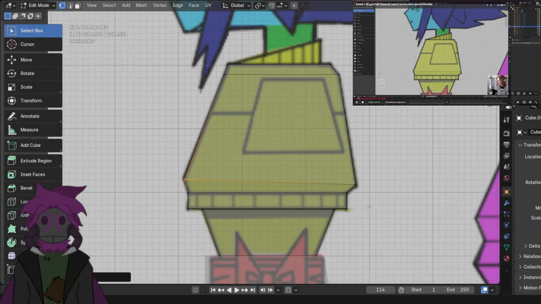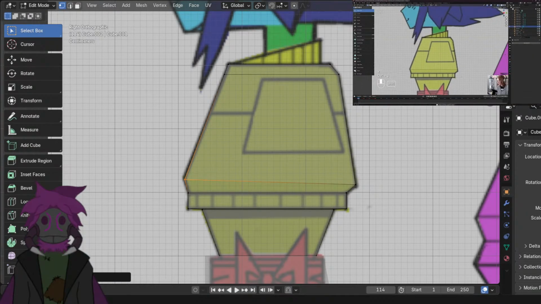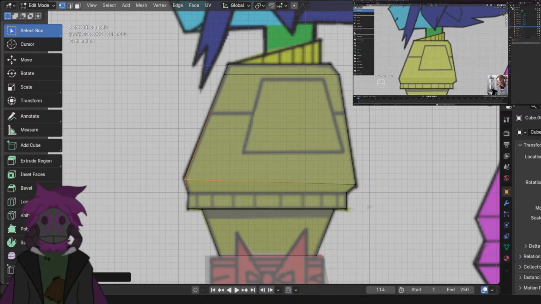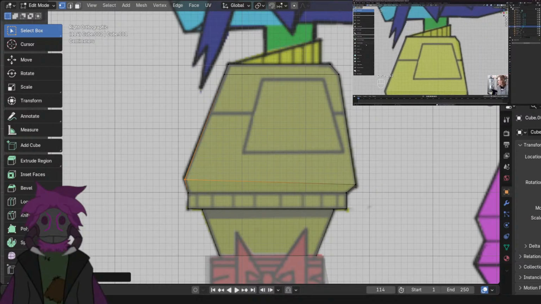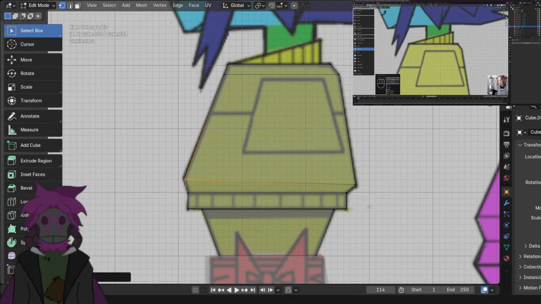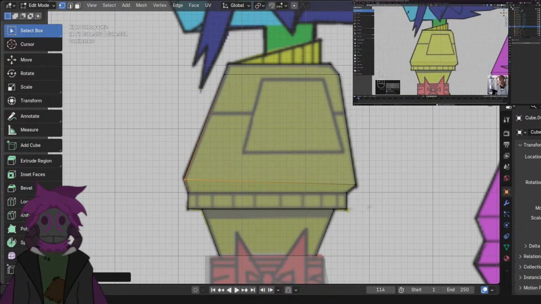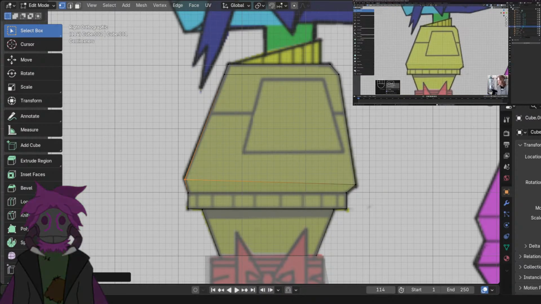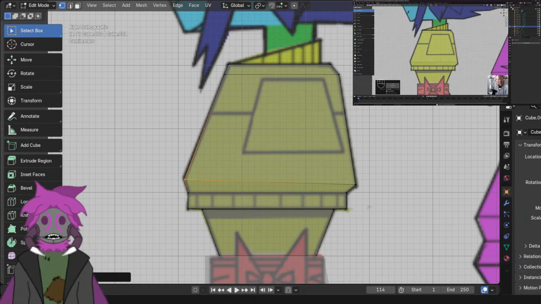E plus Y. It's looking pretty good. I think I want another loop cut here, so this kind of lines up. So I'll go to loop cut, wait for this to get highlighted, hold left click, drag up, release. Go to W, make sure I'm on vert select. Select these verts, G plus Y, like so. Then I can see this isn't lining up perfectly, but that's fine. You don't need these things to line up perfectly with your concepts at all. It just needs to be close enough, basically.